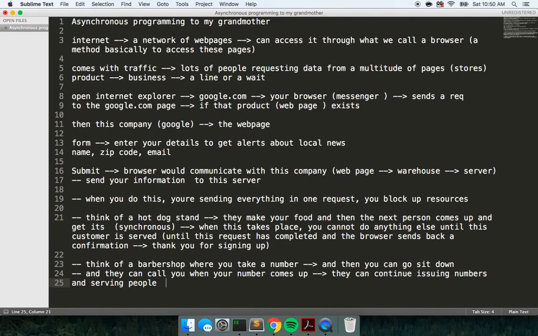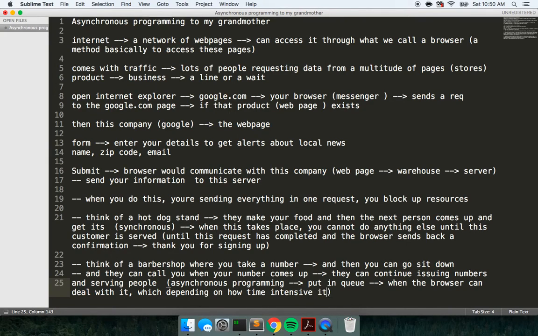This next method is called asynchronous programming, and here your information just gets put in a queue, and when the browser can deal with it, depending on how time intensive it is, then it will be executed.